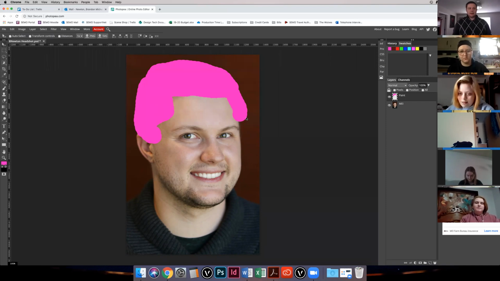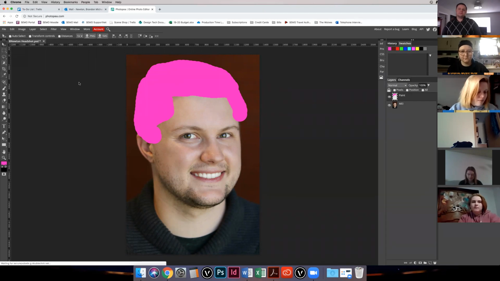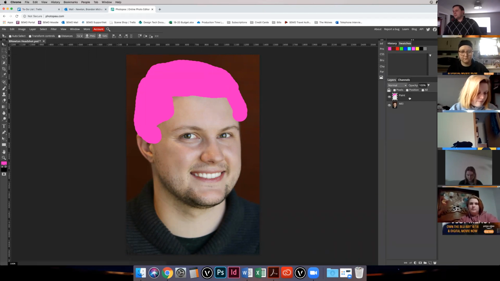If you guys want to get back to the selection tool, this is where going between Photoshop and Vectorworks, we have to be careful because I've used the same hotkeys in both, and they're not the same thing unless you set it up that way. If you hit V, it will bring you back to the Move tool, your selection tool. Okay, so I've done that. Now I've given myself a pink wig.